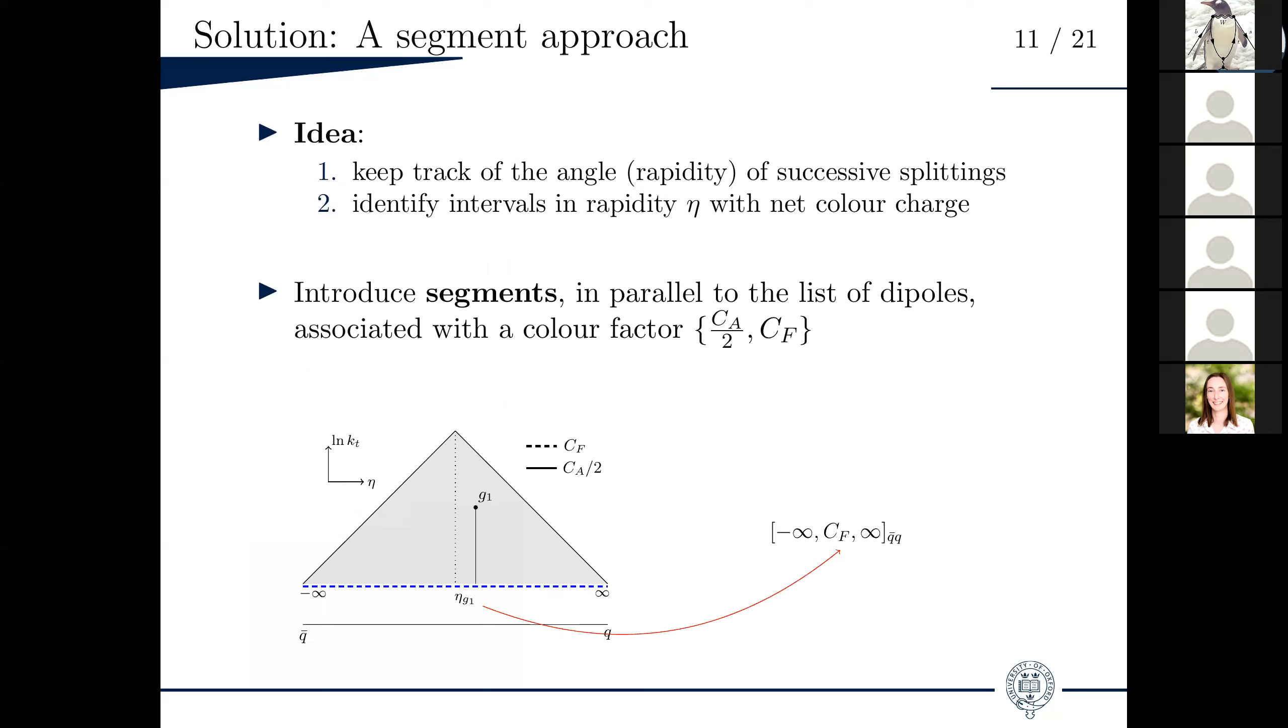The Lund plane on the left shows the phase space available for the next emission. The dashed line at the bottom indicates that a factor CF should be applied everywhere. Now, let's imagine that I do one emission, which is a gluon G1 that the shower decides to place here on the primary Lund plane. So what you would do then, quite simply, is to look up the rapidity of this gluon G1 in the segment corresponding to the emitting dipole, which is your Q Q-bar dipole. In that case, it lands trivially on CF. So that's the factor you would apply. Then the rest of the shower works as is. So you'd perform the kinematics of your emission. You'd add a gluon G1 to the event and the Lund picture at that point is that one on the left with a secondary Lund leaf stretching from the gluon G1.